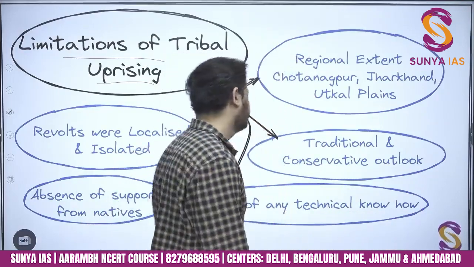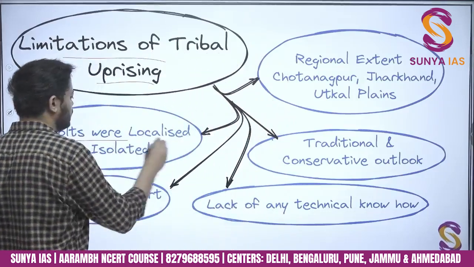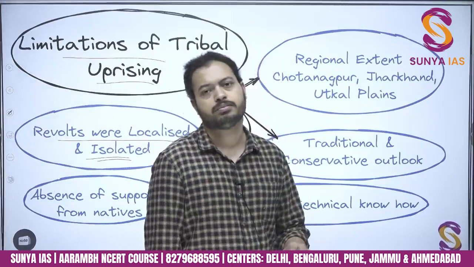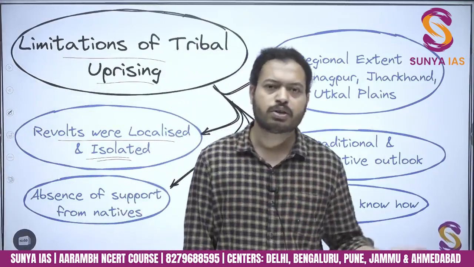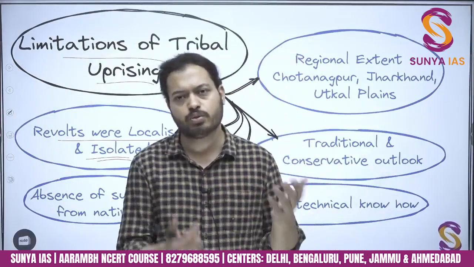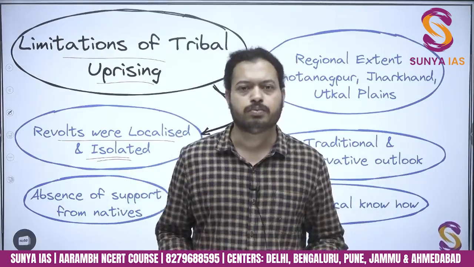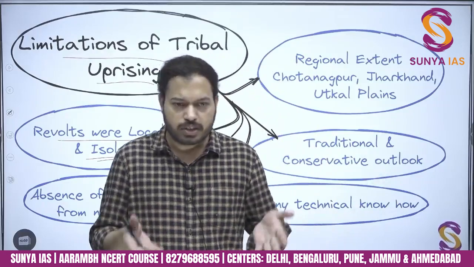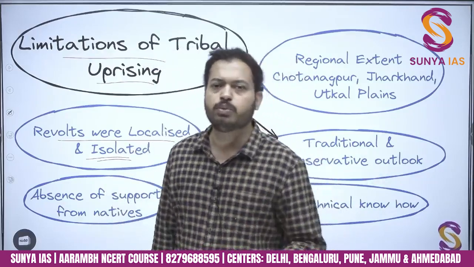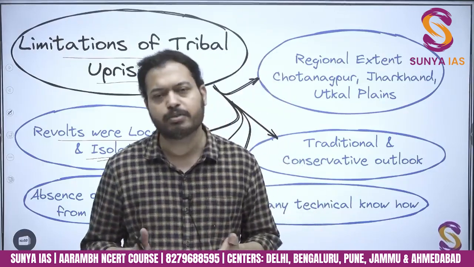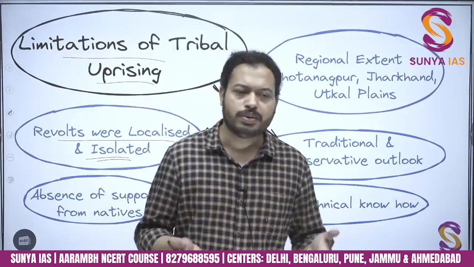Now after that, all these revolts were localized. So it was not like, in a way, Pahadiyas were also fighting Britishers only, Santhals were also fighting Britishers only, but effectively if you see, they were fighting among themselves also. So even on the smaller level, it was very few times when the tribals cooperated among each other. It happened once or twice, but not always.